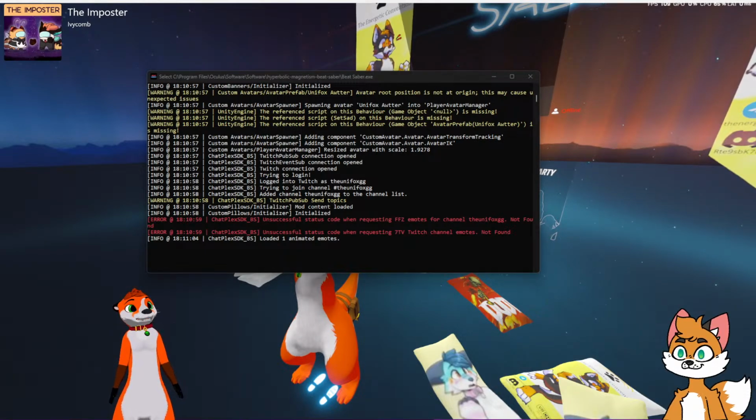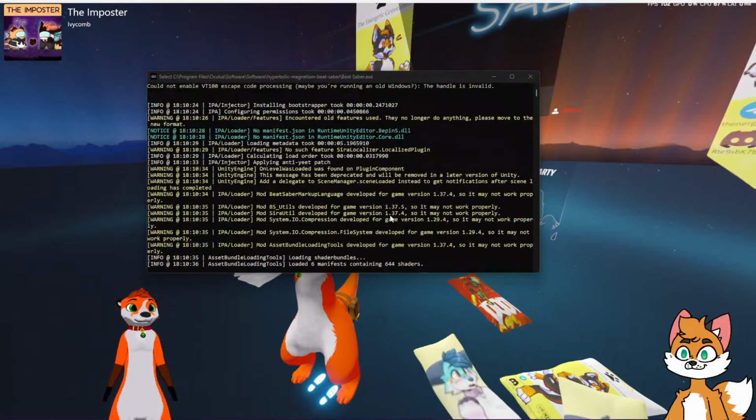Having BepInEx in the libs folder as a library, it didn't give an error about BepInEx missing from Runtime Unity Editor.